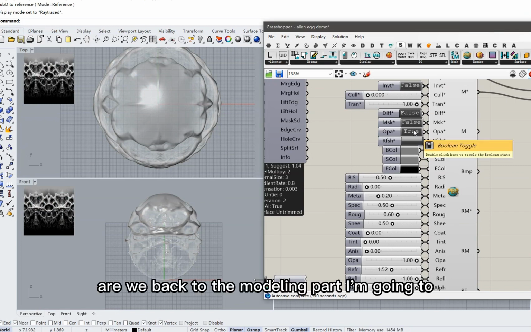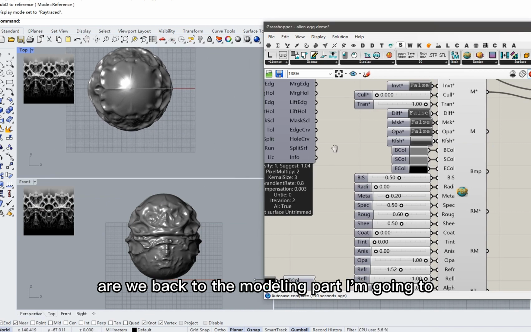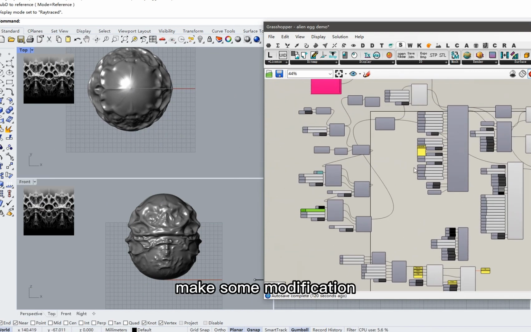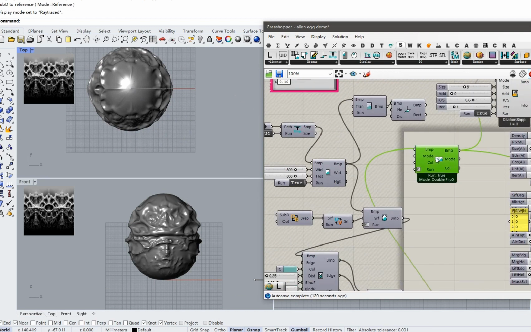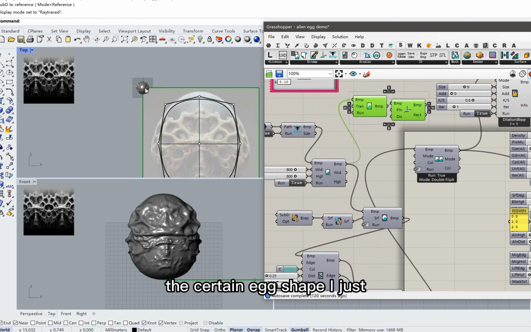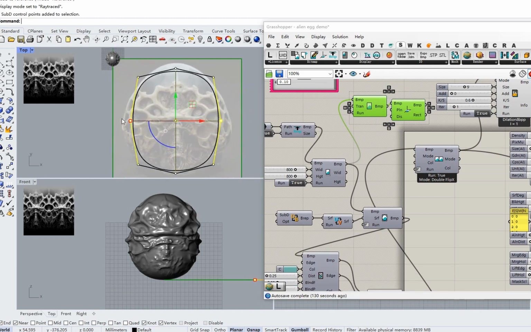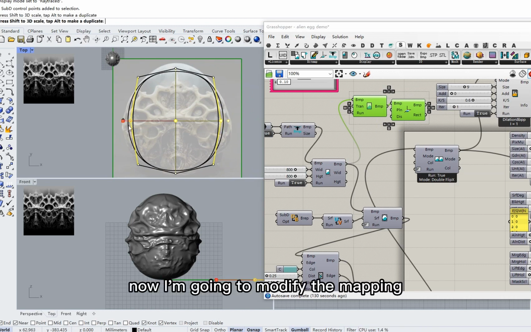Now we're back to the modeling part. I'm going to make some modification. Because I have done the stone egg shape before, I just want to do something different, something I haven't done before. Now I'm going to modify the mapping.